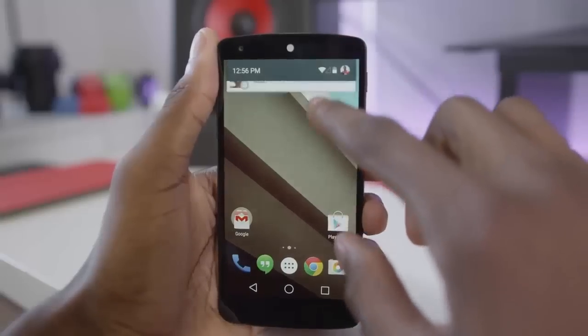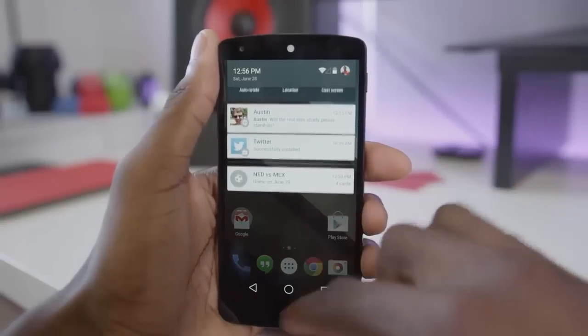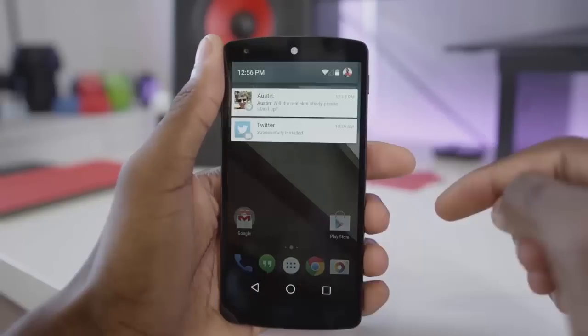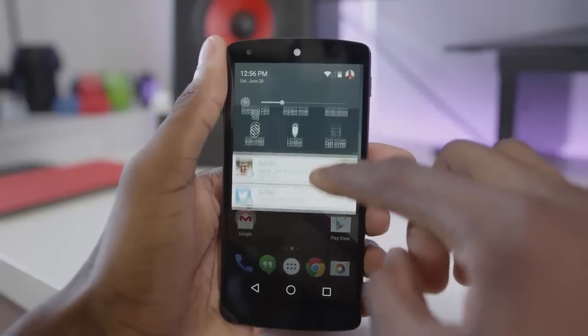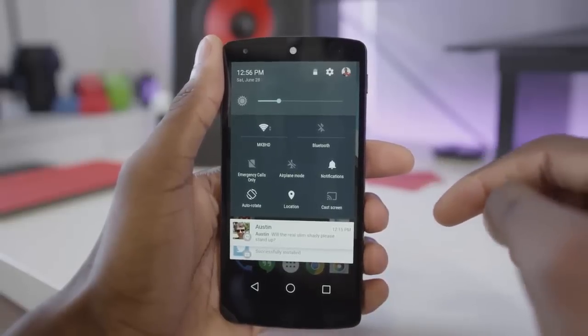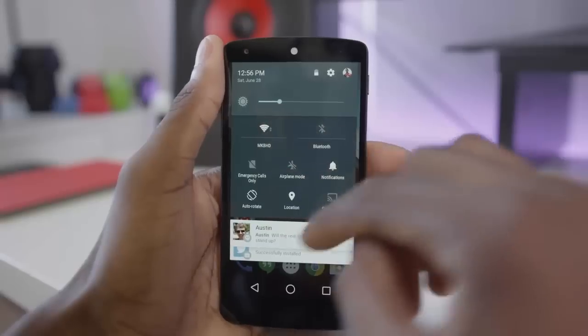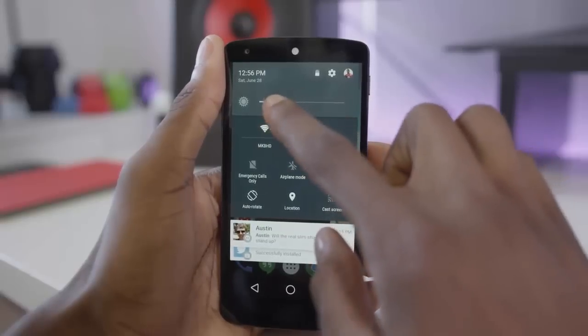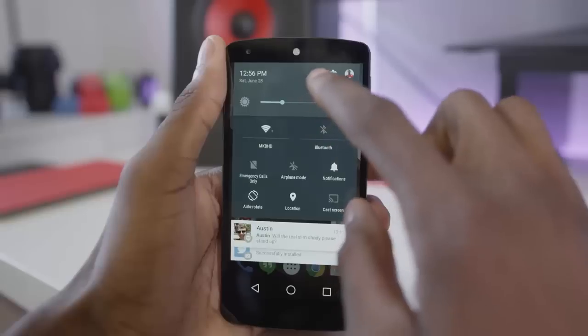So of course you still swipe down from the status bar and you get the new animation to reveal the notifications here. And then you can swipe down again to get to your quick settings, again redesigned. So much flatter with this gray color here, no more swiping down with two fingers or trying to tap the exact corner. Quick settings are super easy to get to now with one hand.